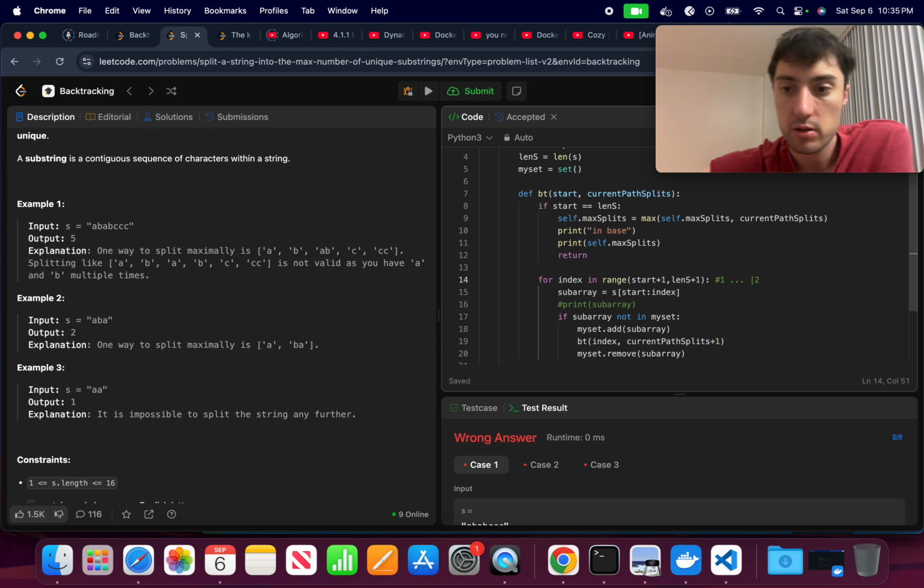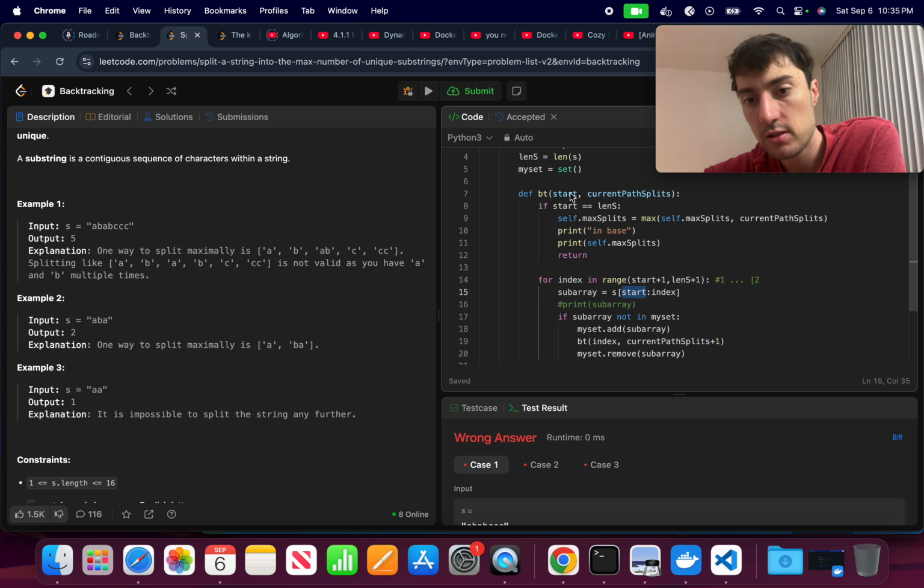It's actually going to be 1 to 1. Start at 1. No, so start is at 0. And now the end index is going to be at 1. So 0 to 1, that makes sense.